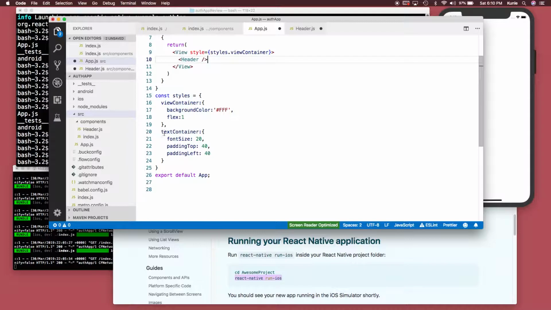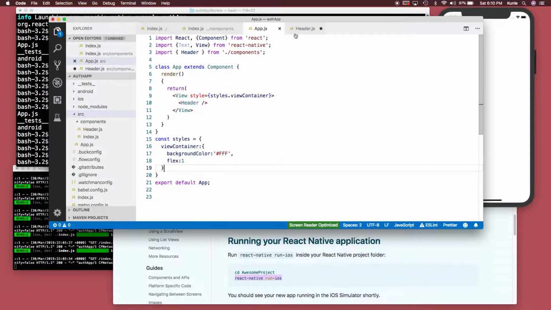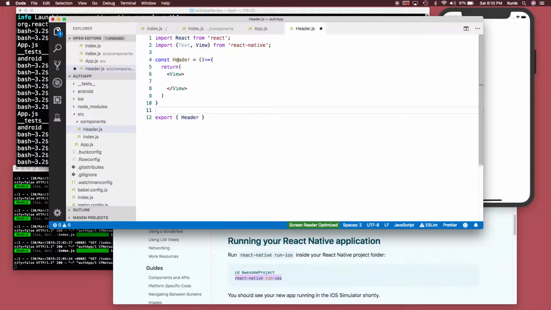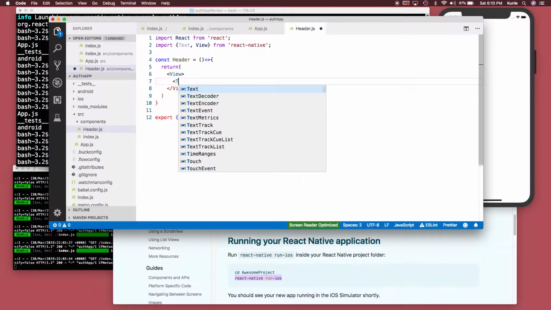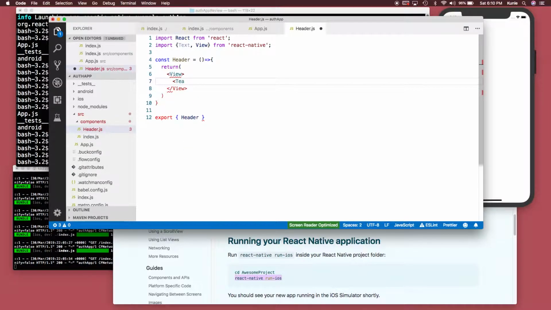Okay, so we don't really need this anymore. That's done. Now we can just focus on having, we don't need the text here. So let's make the header. So we can say text.